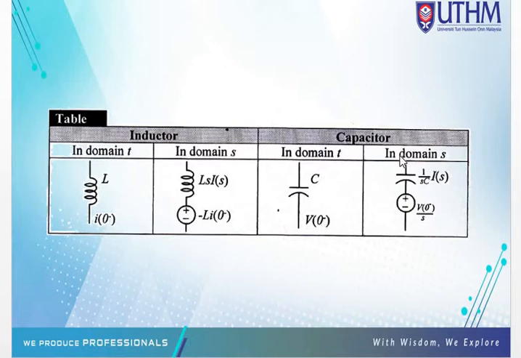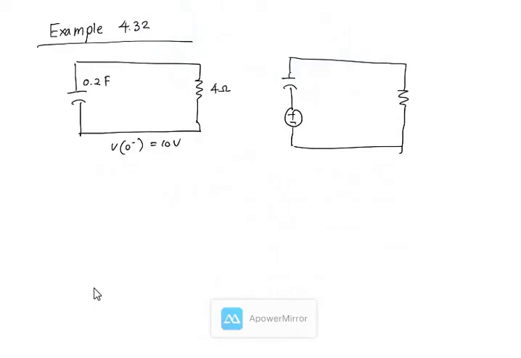So in order to solve using the S domain, we need to convert this time domain C to an S domain C, that is 1/(sC) multiplied with I(s). And also we have this source, that is the initial condition for the capacitor, V0/s. Therefore, we change it to this form. Okay, the left hand side is the original and I change it to the S domain, that I draw in the right hand side. So this one is 1/(sC) I(s), which is equivalent to I(s) divided by 0.2s, which is equivalent to 5 I(s)/s.